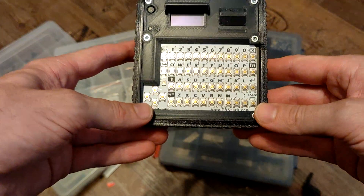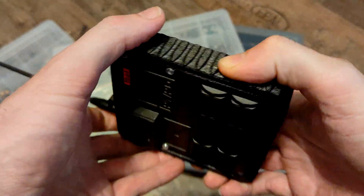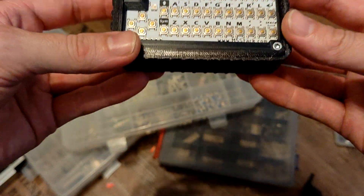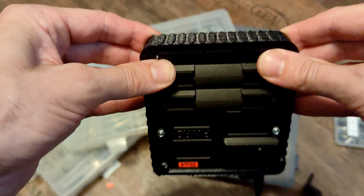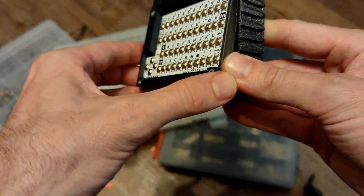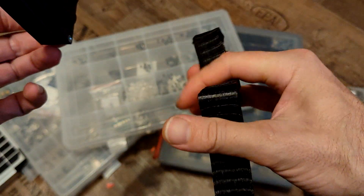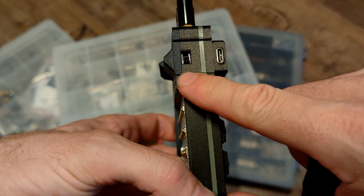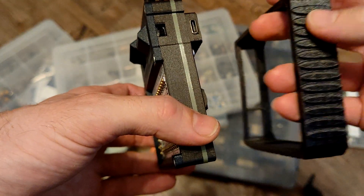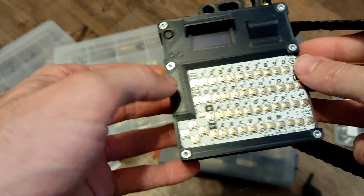The whole thing is packed in a TPU case I designed, so when you drop it this protects the outer shell. It's also easy to remove — just push it out. The on/off switch is on the side, but since you don't normally switch it off, it's covered while the device is in the TPU, protecting it from being accidentally switched.